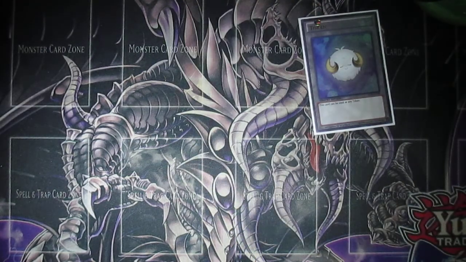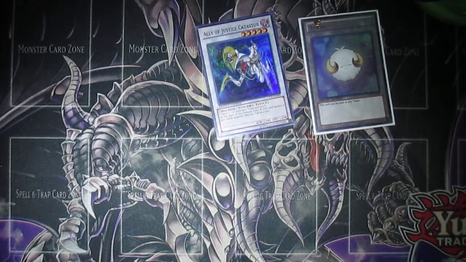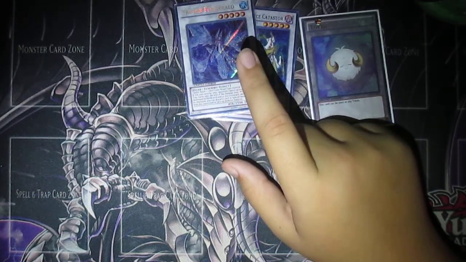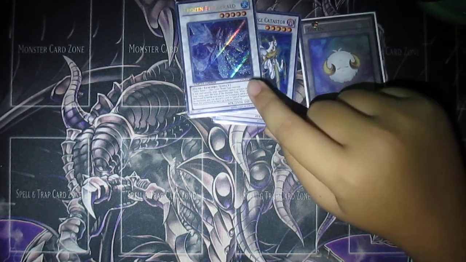Only reason is because I've been using Ally of Justice Catastor, Frozen Fitzgerald. If you ever want to make a little inside joke with you and me, yeah. Call him the Great Gatsby.